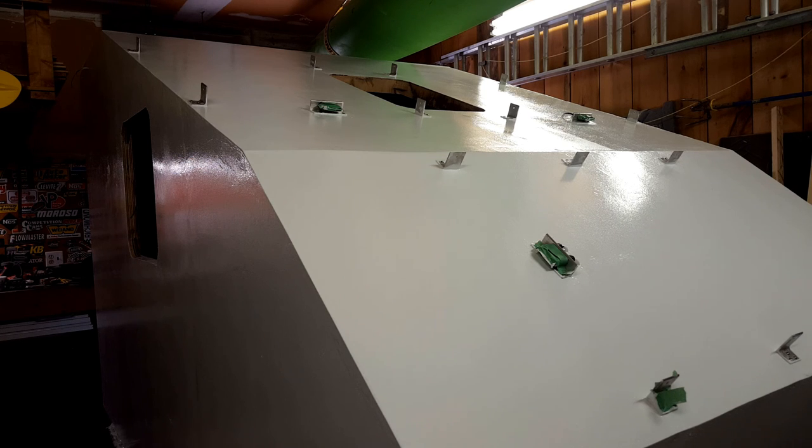So now I'm just going to remove the tape and anything that's been masked off, and clean up where I've got paint on some of the brackets and some on the frame. So that's going to be my next task.